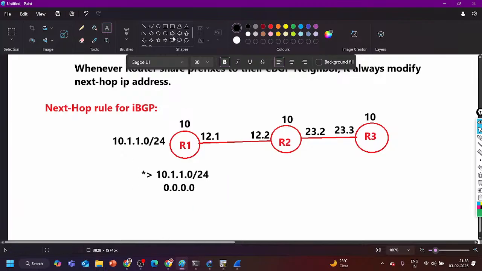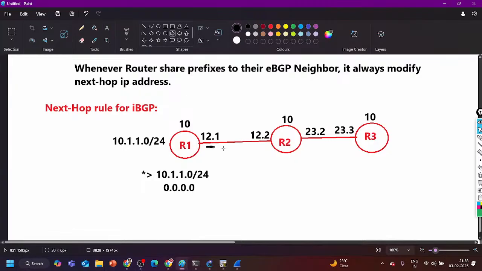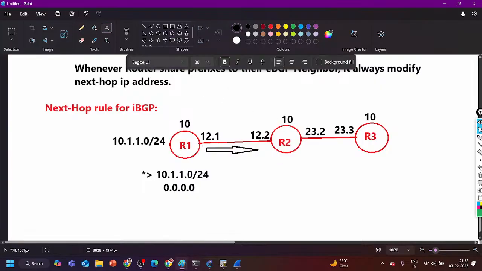Now R1 is going to advertise it to R2. When R1 advertises to R2, what will be the source address in the update? 12.1.1.1. So for R2 this prefix is going to be valid as well as best: 10.1.1.0/24, and next hop IP address 12.1.1.1, because 12.1.1.1 is reachable from router number 2, and this is the source in the update message.